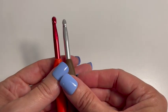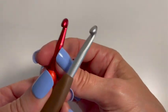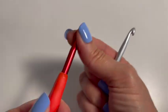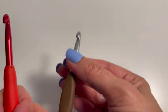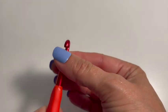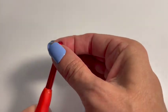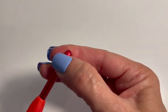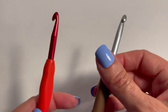Okay, so back to this. The Clover is super smooth. This hook is not as smooth. Not only is the Clover smooth, it has slip. I don't know how to explain it, but if you would feel it, you would know. This one does not have the slip on my fingers. And I feel some roughness on the back here. It's flat and it has an edge. So we'll see how that works on my stitch.